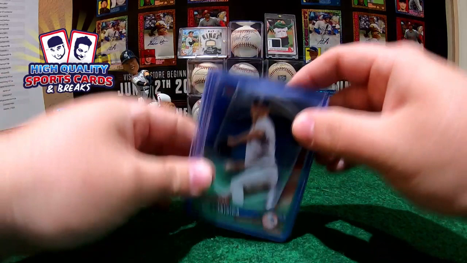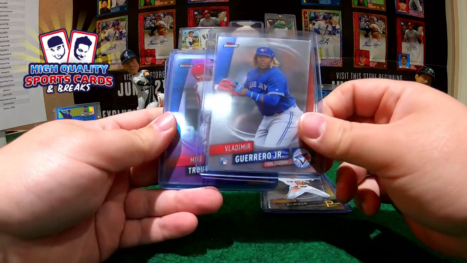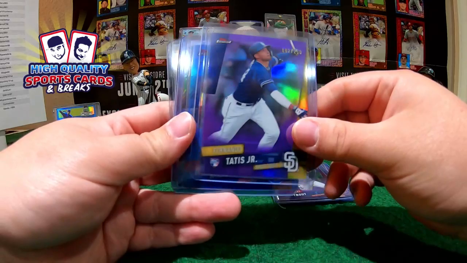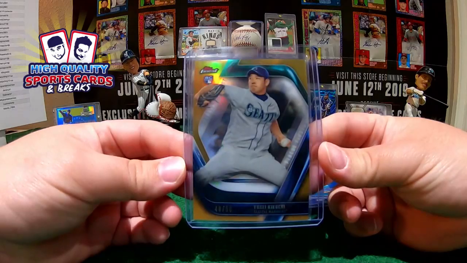We got short prints and numbers. Jonathan Loaisiga, rookie card and short print. Chris Davis and Kevin Newman. And Vladdy. Of course, Vladito Jr. Nice rookie. Beautiful money on that one. Out of 250 Pulpos, Mike Trout. Tatis Jr. Out of 150 Blues, we got Anthony Rizzo, Jose Abreu, Rowdy Tellez. Kikuchi, first finance, nice gold refractor, beautiful one for Devin.